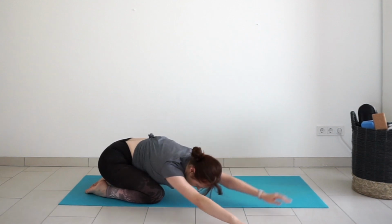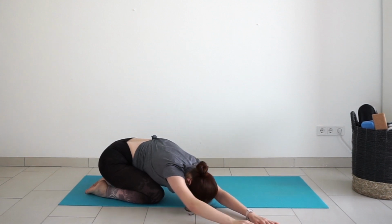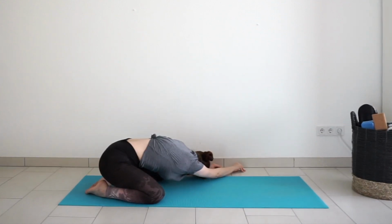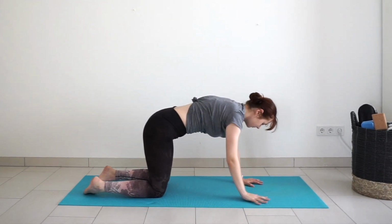Then walk your fingertips to the right until you feel the stretch on the left side of your body. Breathe deeply into the left side of your body. Now walk your fingers back to the center and then to the left, stretching out the right side of your body. Deep inhale and exhale. Walk back to center and come to your hands and knees.